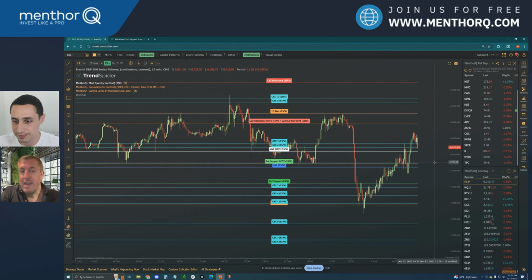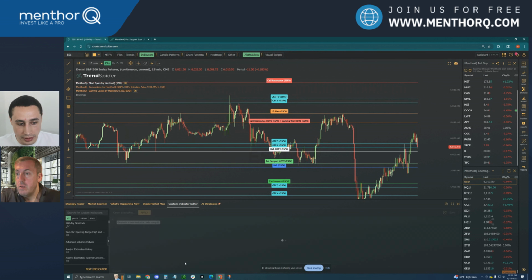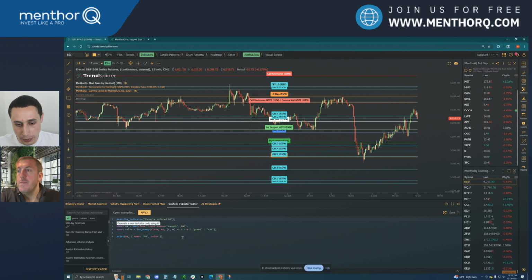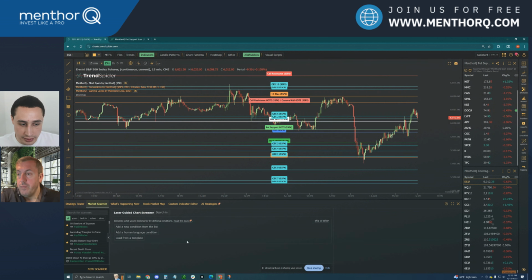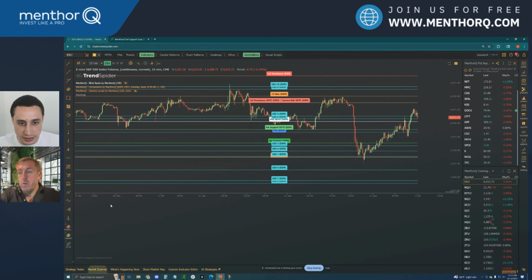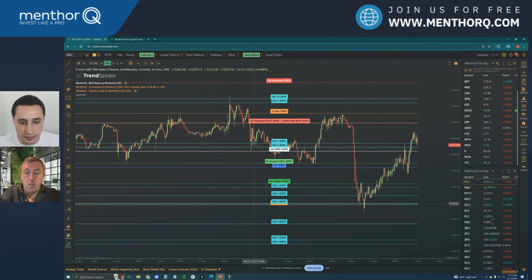Yeah, very excited. I think, again, the levels are great, but the power of your platform is also amazing because those scanners are a very simple example, but you can actually create more advanced ones with the power of the platform. There's a ton you could do. You can literally code your own custom indicator, your own whatever parameter you want, and then use that in conjunction with the MenthorQ indicators. Very cool stuff.